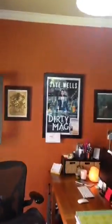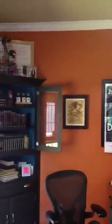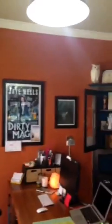So that entire wall, which is really tall, is going to be bookcases. Because we're going to take all of our books throughout the house and move them down here and make this like a cool reading room. So we'll have to come back and do another one of these once we renovate. And then we also are repainting everything. So if you have an idea for a color for my office, that orange wall is going to go away. If you have an idea for the color of that wall, let me know, because I'm open for ideas.